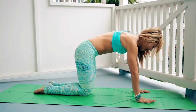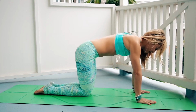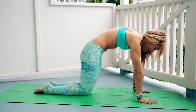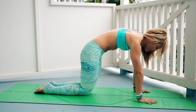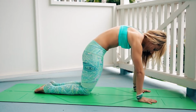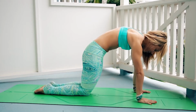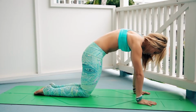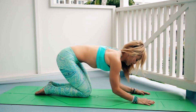And I want you to round your back in this one, so it's almost like a mini plank, and press from your shoulders. We'll straighten the arms. 1. Squeeze the knees together. Make a little bit of a power pose. So as you're pushing down with your shoulders, pushing into the ground, pull up into the center of the body with the abdominal muscles. 2, 3, 4, and now let's wrap the elbows and come down.